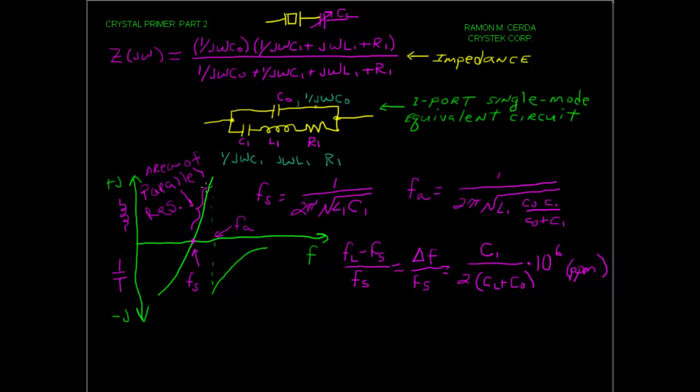We plotted here the reactants, which is the imaginary portion. So, you see this in a lot of articles, technical articles, and books, and maybe you don't know where it came from, but that's what it is. It's the imaginary portion of the equivalent circuit. And now, also, knowing that, if you know that this looks capacitive, and this looks inductive, it should be very trivial to know what the phase of this equivalent circuit is. We can plot the phase of this equivalent circuit, and we'll do that.